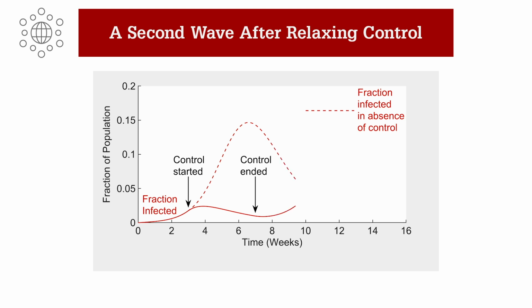Everything still looks good for a few weeks after relaxation, but then the epidemic takes off again in a second wave. It's important to notice that it takes a while before the effect of relaxing control is seen. That's because there is a time delay between a person getting infected and being reported as a case. Cases that we see now reflect transmission events that happened a while ago. There is an even longer delay if you look at data on deaths.